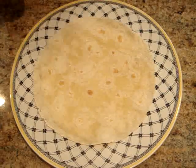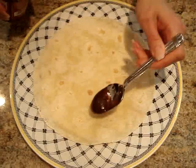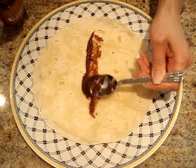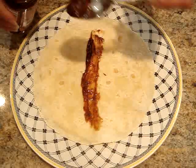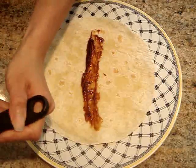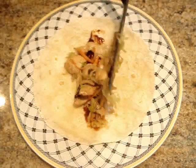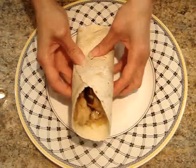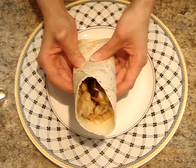Now to start, I like to put a little hoisin sauce and just spread a thin ribbon down the center like this. And then I add my mushu mixture. And then you can just roll it up and eat it like this. Enjoy!